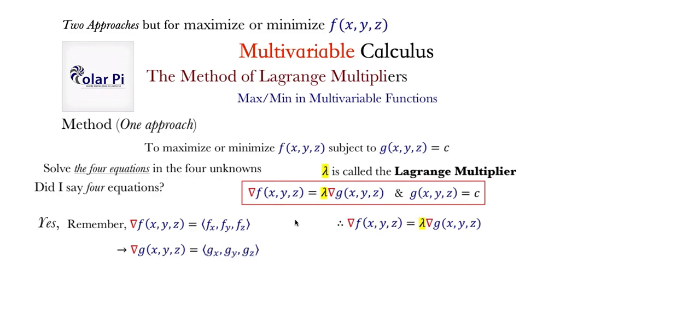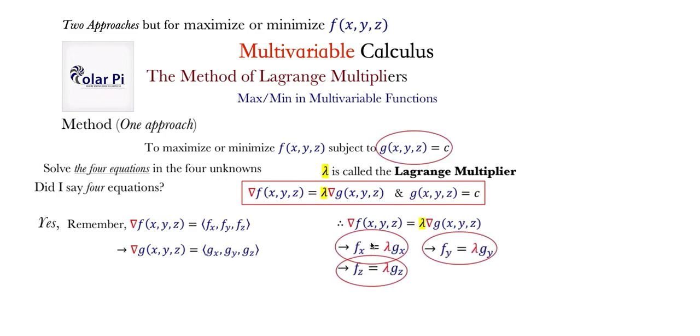That is, if I multiply this here by the constant lambda, then I could put the lambda into each component here. And so this equation would mean that the partial with respect to x of f is equal to lambda times the partial with respect to x of g, right? So there are three equations in this, and I'm going to show you all three of them, so no panic. The first equation from this is this. The second equation is this, about the partial with respect to y being equal to lambda times the partial with respect to y here, for one function being equal to lambda times the other function's partial for that same variable.